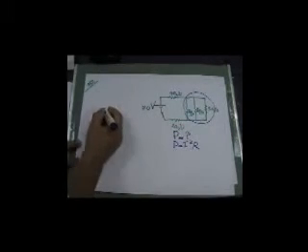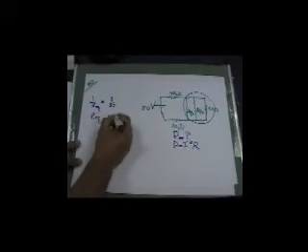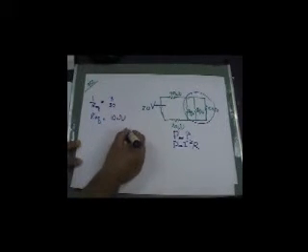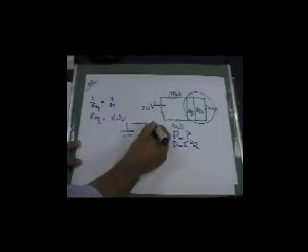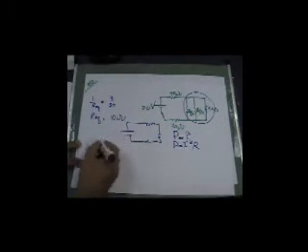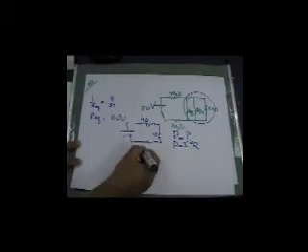Okay, so I combine these three, 1 over R equivalent will be equal to 1 over, is it all of them 30? So 3 over 30. Okay, 3 over 30, that means R equivalent is equal to 10 ohms. Okay, that means my circuit now is reduced to this. Okay, and this, and this, and this. And from here, that's 40, and this is 10 now, and this is 20.